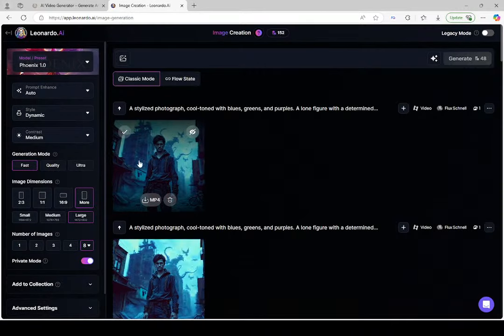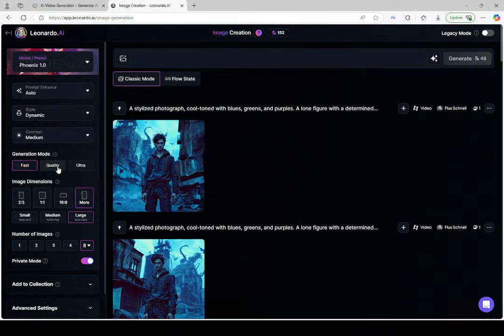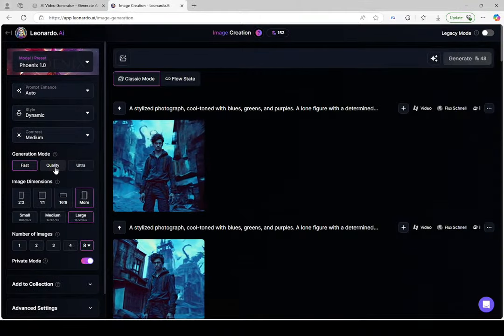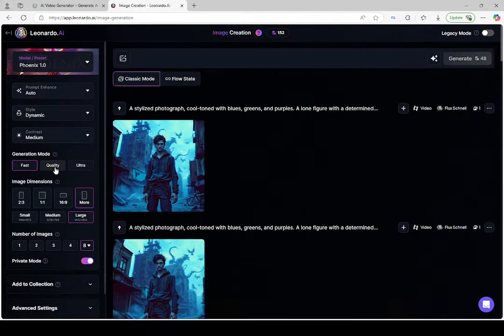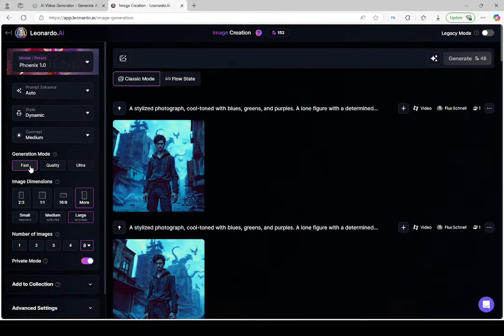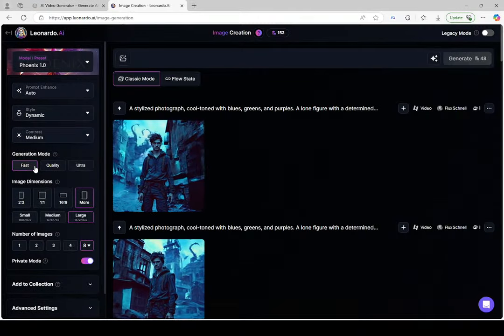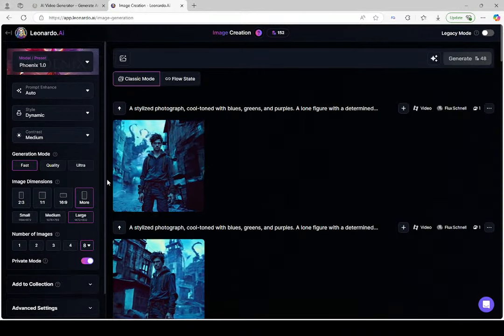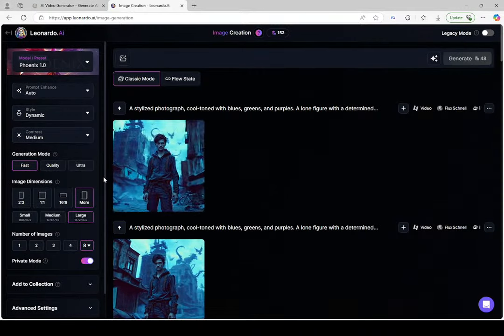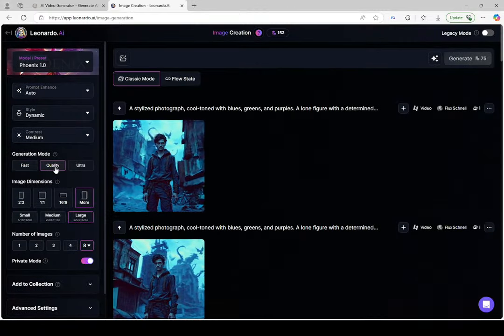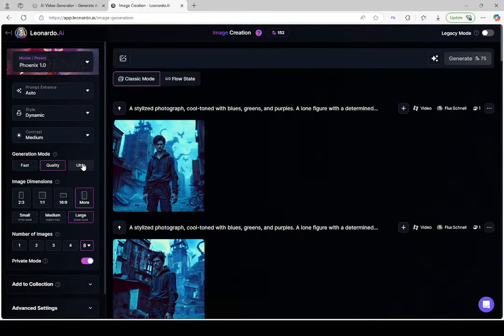and going on to create the final piece. As we do that, here is another feature that I'd like for you to maybe pay attention to and start playing around with a lot more whenever you have the time. This is so you have the option of generating fast. Fast is not really high quality, but it definitely loads faster and allows you to experiment a lot. Then there's quality, definitely a higher resolution, and then the ultra.